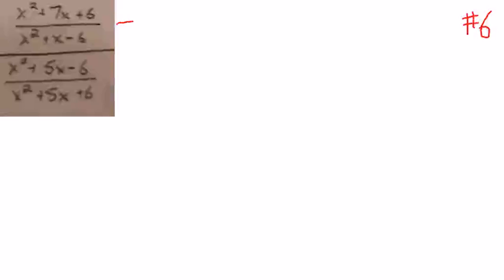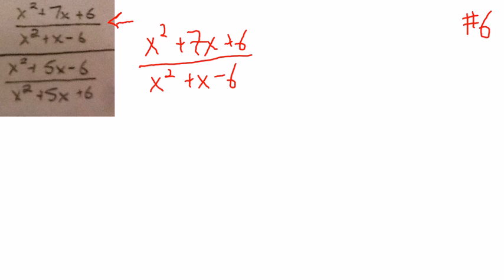So what I'm going to do is take that and leave it as is. Notice I copied that first fraction exactly as is. Now I'm going to look at this one, and I'm going to copy it, but I'm going to take its reciprocal. In order to divide by a fraction, I multiply by the reciprocal. We talked about this quite a bit in class, so I'm not going to say much more about it. The reciprocal means flip it, so the top becomes the bottom, and the bottom becomes the top.